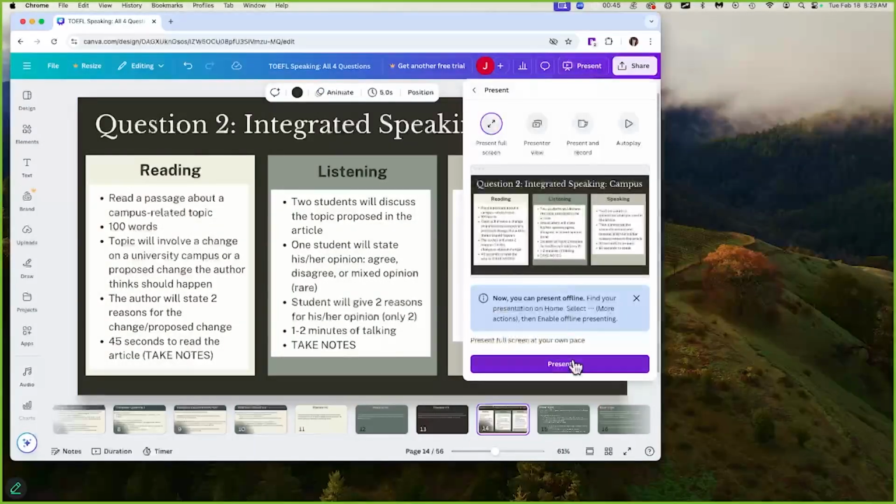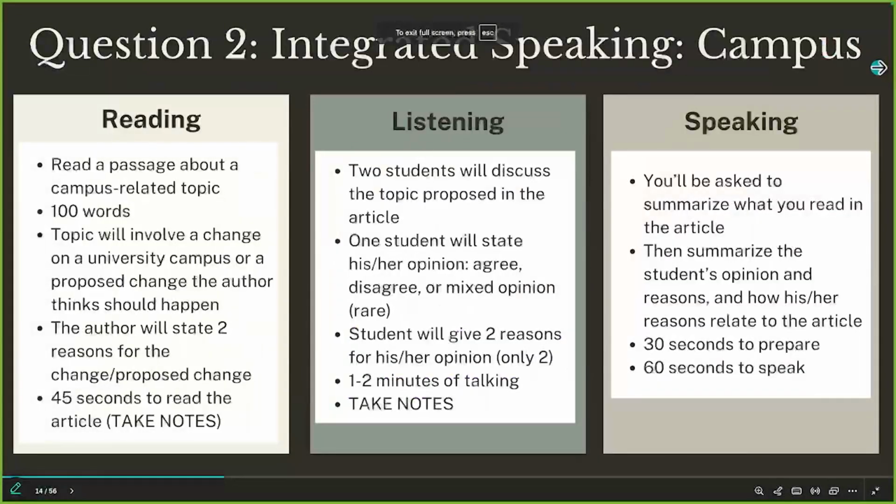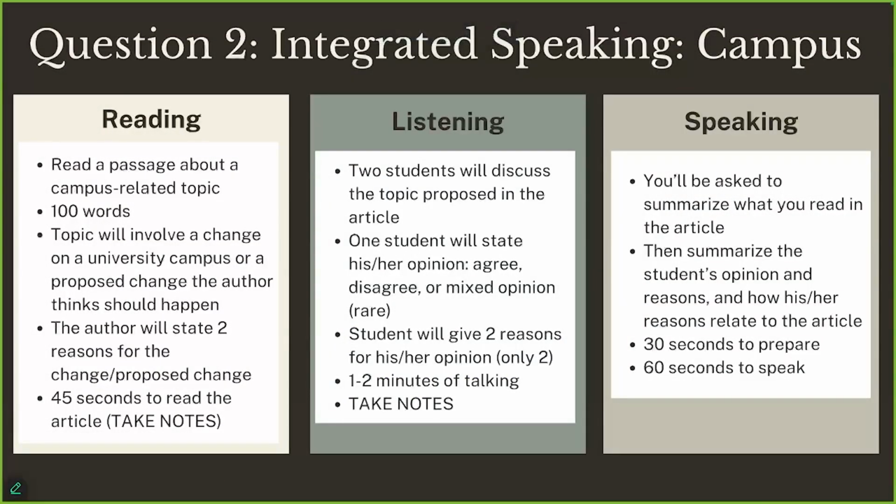Back to full screen mode. So questions 2 and 3 are the harder questions, I think the hardest ones on the speaking TOEFL, because you're going to have a reading passage, a listening portion, and then you speak. So this is where your note-taking ability is going to be really important, okay? You're going to take notes on both things, the reading and the listening.